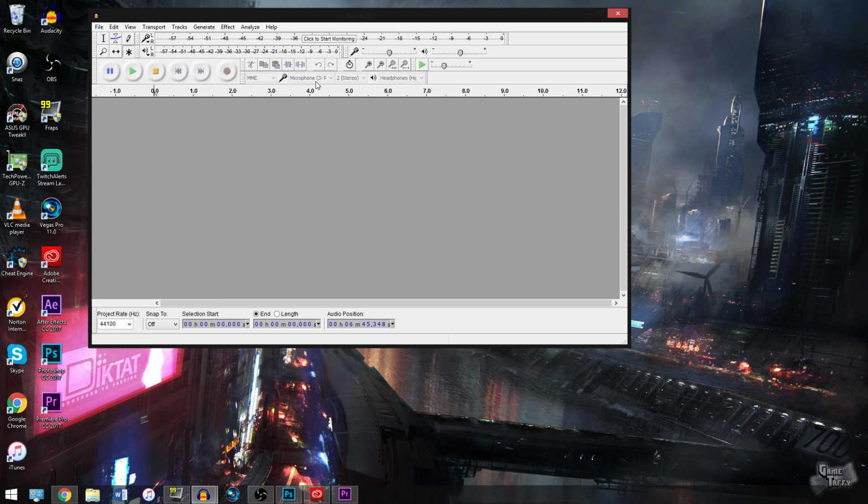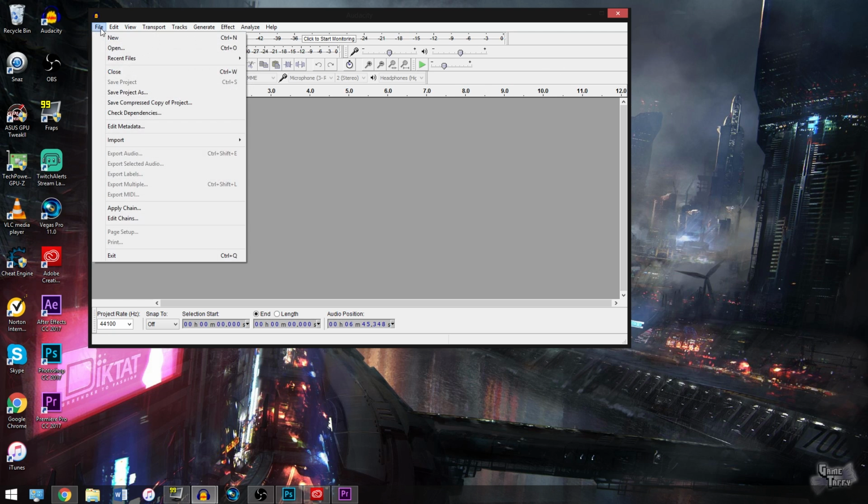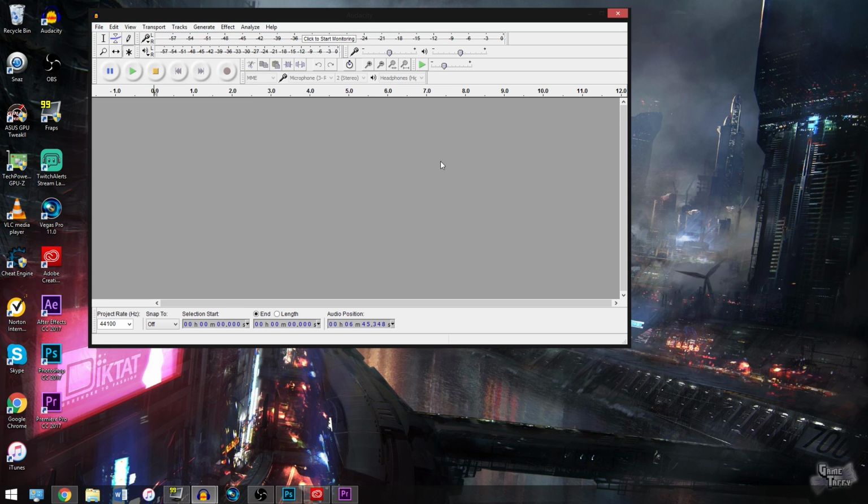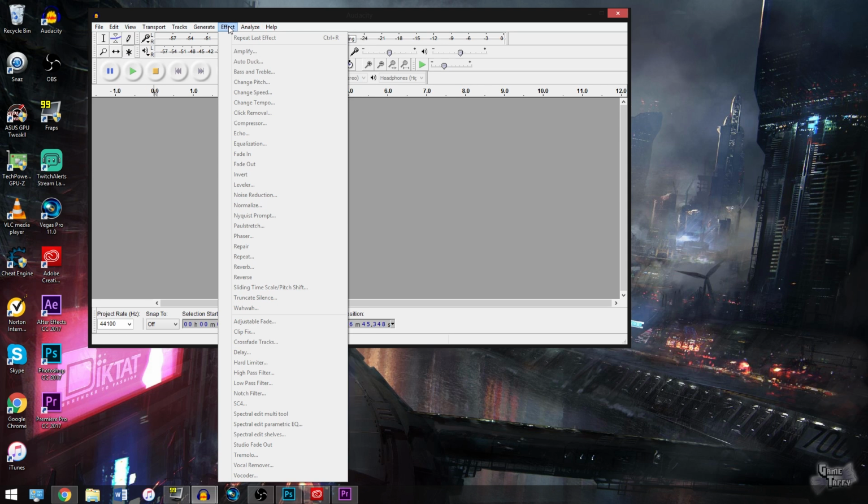But basically, you plug in your microphone up here, you set the microphone you want, you set it to stereo, you can monitor it through your headphones if you want, and then essentially you hit record. When you're done, you hit stop, and then you go up to file, and then you export it. Now, what I like to do is go into my bass settings. I'll change the bass and treble so I get a bit more bass in there. Then you change the treble as well to make sure that it's not overbearing.